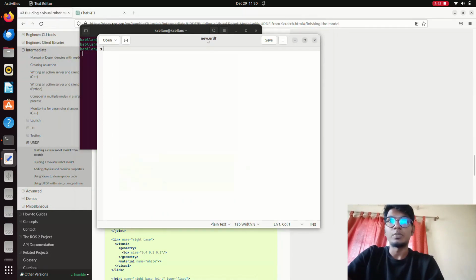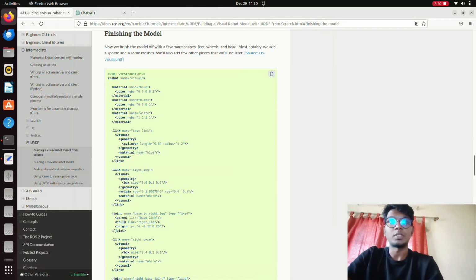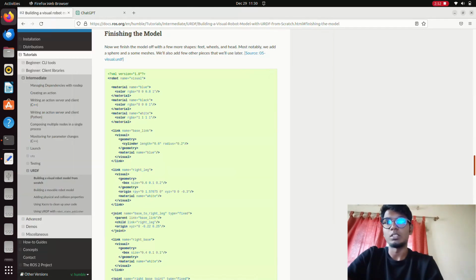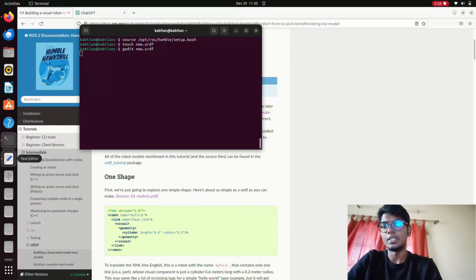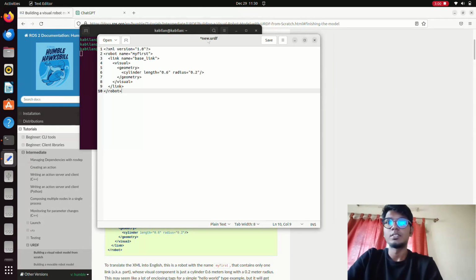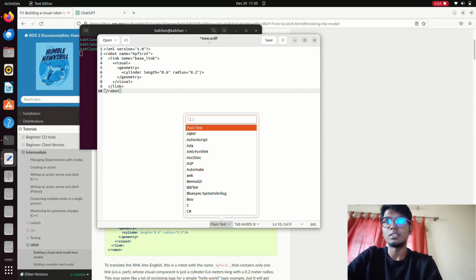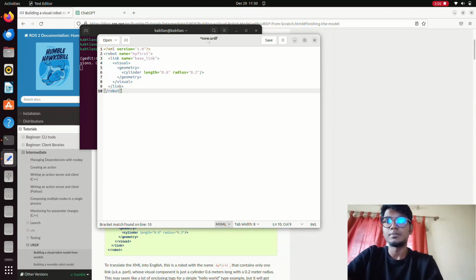Now we need to copy this entire code, otherwise we'll start with this box. This is an XML example. So copy this and paste it here. So go to plain text, type XML. Now we'll see the code example.